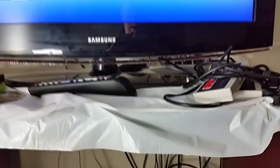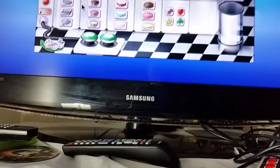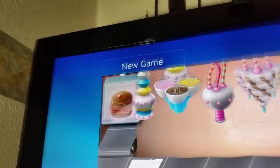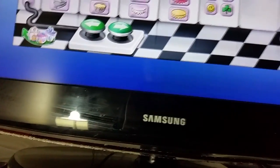Oh, looks like you're still going to have to play this one with a mouse. Right, so we're supposed to be making a chocolate cake. Oh, do you know what? I can't really see what I'm doing. Look, this is gonna go all wrong.